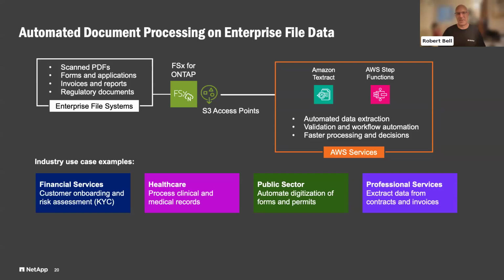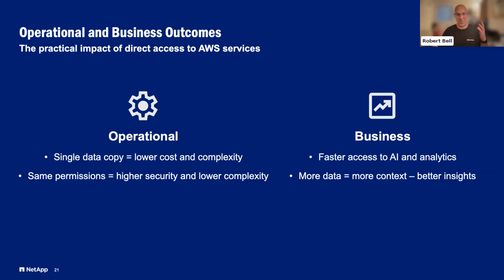Yeah, absolutely. So I think if we look at these three use cases, to summarize it very simply, there's operational and business advantages. And what is important to remember across all of these different examples that we showed is that it could be data that is on FSx for ONTAP or SnapMirrored from on-prem, like we said, but there's one single source of the data. The data is not duplicated, it's not replicated or changed in any way. So everything that you're doing with the data today stays exactly the same.